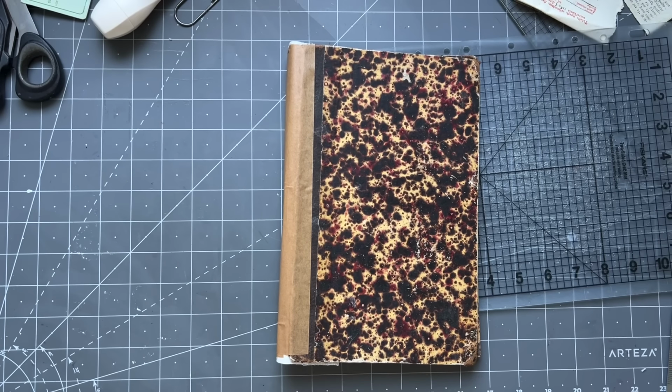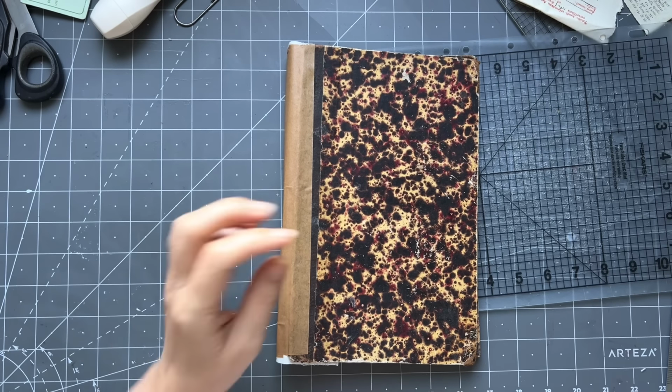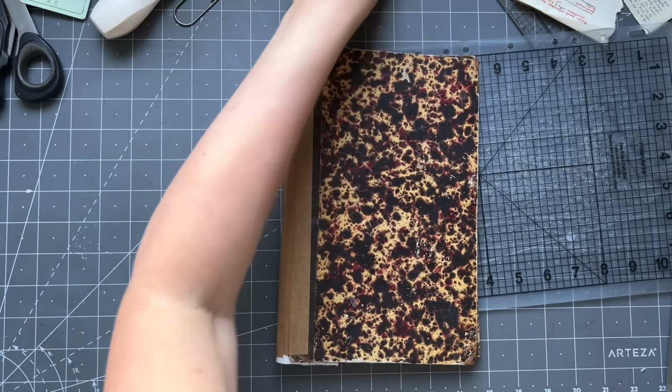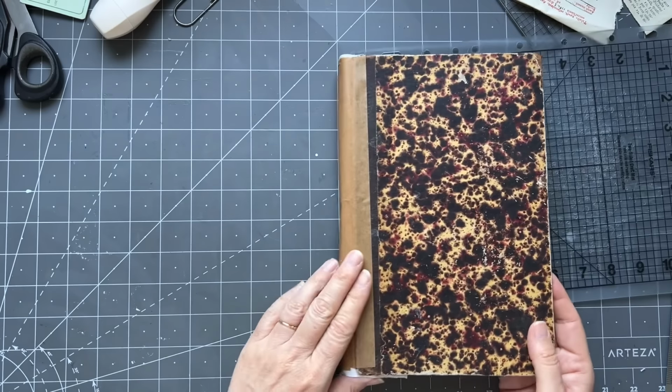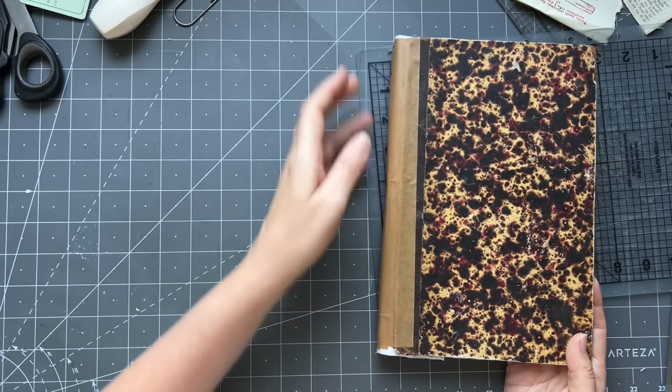The other ones, I have stitched their signatures in. I'll stitch this one in with you guys, just for those who are new. If you're not new to it, you can just fast forward a little bit, and you know this process. So I'm just going to show you what I'm very excited about, what I put inside the journals is.